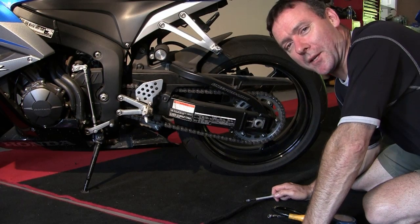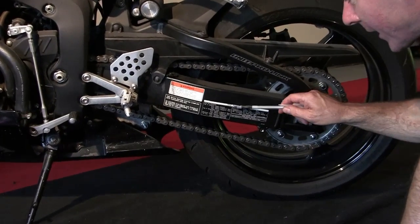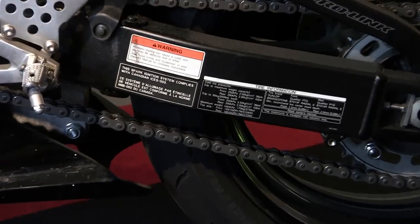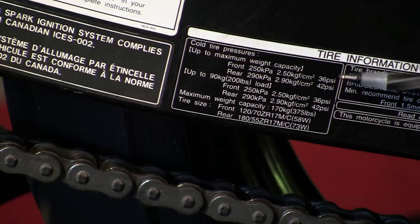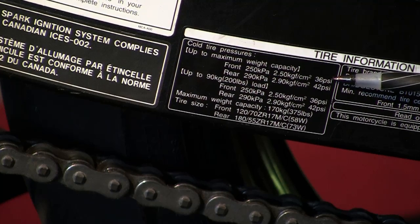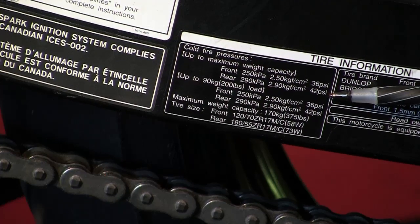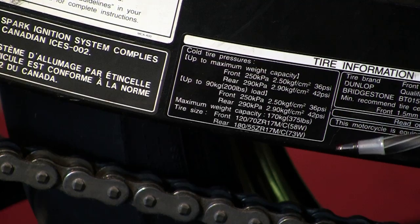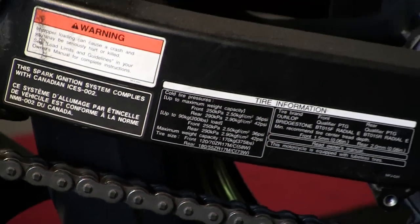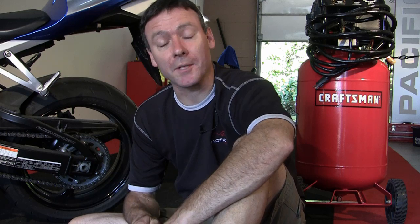On this particular motorcycle, you'll most likely be down on your hands and knees to read this because it's on the left side of the bike on the swing arm. It says right off the bat, cold tire pressures. That's when they're checked. You'll see here fully loaded, 36 pounds per square inch in the front tire and 42 pounds per square inch in the rear. And on this model, even if you're solo riding, 36 pounds per square inch in the front and 42 pounds per square inch in the rear. Now, you found out what the proper tire pressures are.